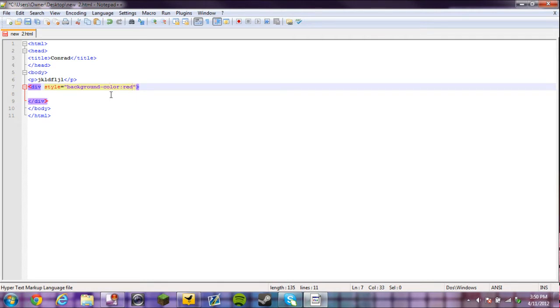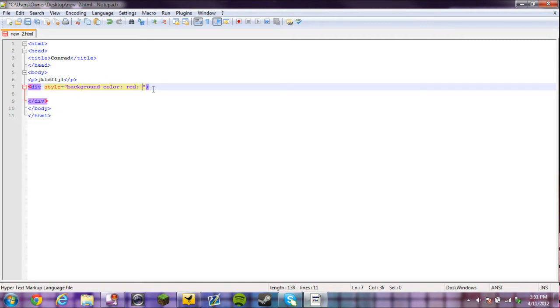You always need to end this with a semicolon. So you say what you actually want to change, put a colon after that, and you're saying, I want the background color to be red. And then after these two things, you put a semicolon.